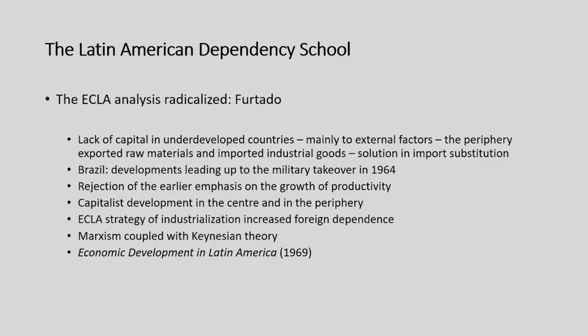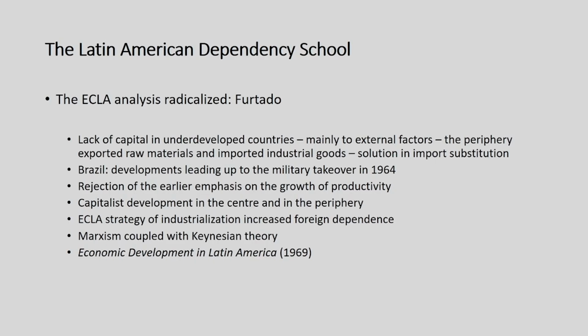The Great Depression from 1929 to 1933, for instance, had created an opportunity for Brazil to get rid of this structure, since the government inadvertently had followed a strict Keynesian economic policy. It bought large quantities of coffee, for example, which were later destroyed. By using coffee as fuel for the locomotives, domestic employment was kept up while the import possibilities were reduced. This was also an incentive for import substitution. However, the internal structure was not changed and the traditional sectors were not abolished, resulting in continued economic insufficiency and stagnation. Furtado's optimism had thus soon changed into pessimism. How? The ECLA strategy of industrialization had increased foreign dependence rather than reduced it.